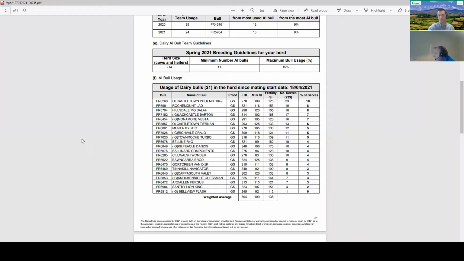And look, there will be changes in evaluations. There might be fertility issues with a particular bull. So that's why we're trying to re-emphasize the message not to weigh in heavily, and we hope this new edition will help guide farmers on this. In the example below, currently we've gone as far as 10% in terms of number of serves so far. We have the weighted average of the team here. So if you're weighing in heavily on a lower EBI bull or higher EBI bull, the weighted average factors in the usage as well.